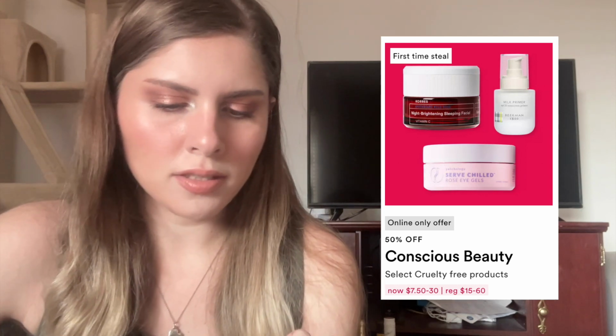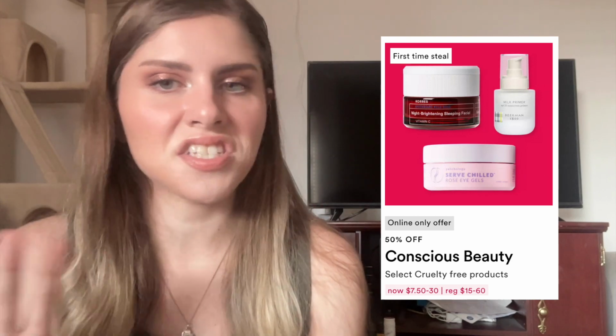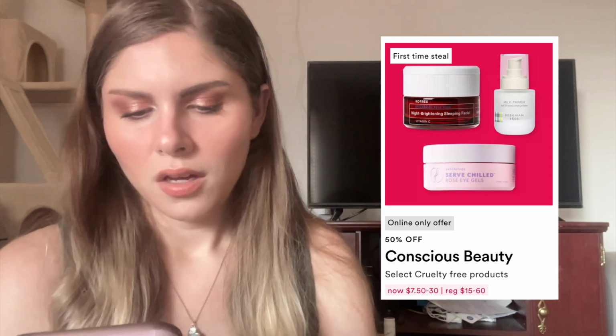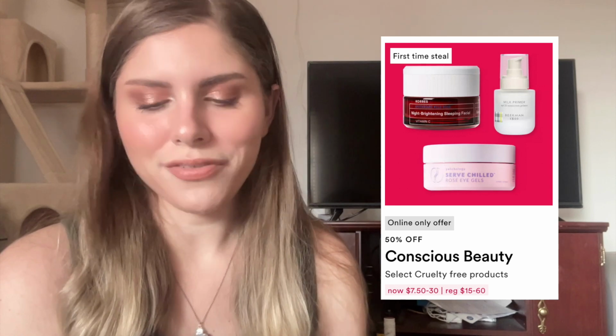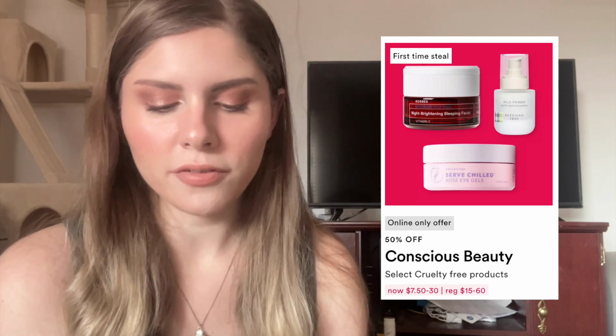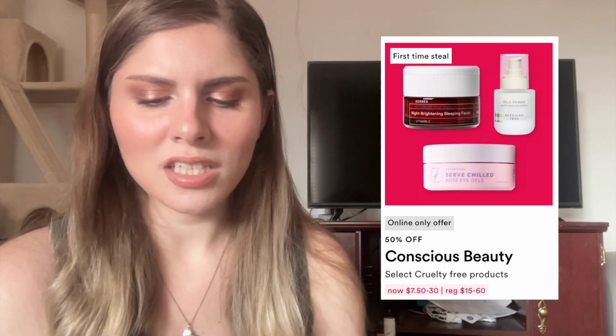Green tea blend detox mask. Anything with the word detox in it is just an instant side eye from me. Patchology, 2 different kinds of eye gels. If you love eye gels, that's more power to you, but I've never really found that they do anything for me. The Kors, whatever, Wild Rose Night Brightening Sleeping Facial.